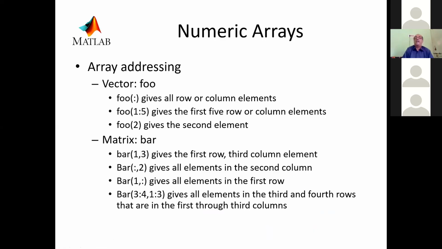Because generally what happens, whenever we do research or project work, we want to execute a huge amount of data, and data may not be available. But if I know how the data comes or how we have to generate it, we can first generate the data and then test it. These are the things on how to access the data. Foo is a vector where I write 1 column 5. Give the first 5 elements of the row or column. In this manner you can also extract the data.